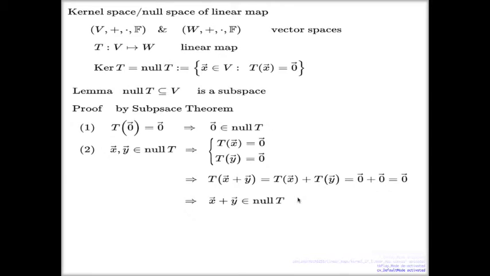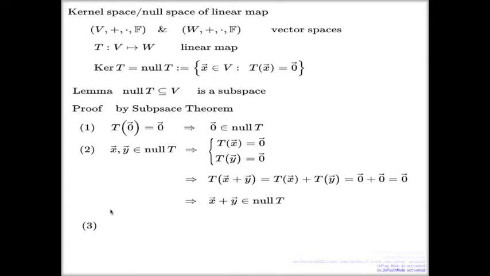Again, as I made this point a few times, every time you prove something, you borrow something from the past. There's some piece of information or knowledge or result which you use from the past. In this case, it is this step, where we use property A of a linear map.